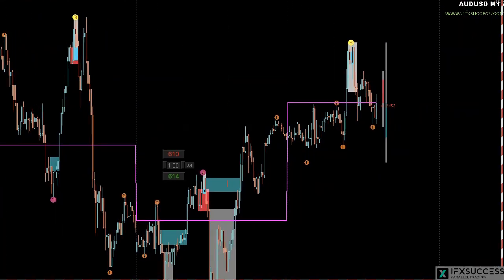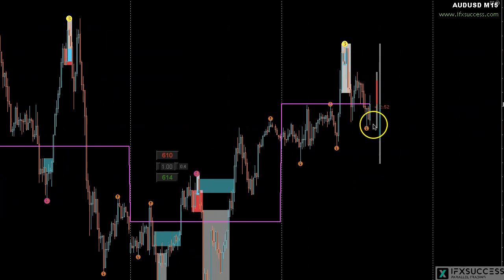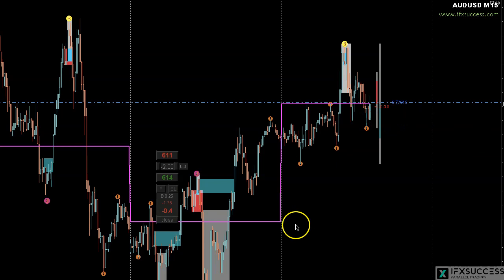Okay, so here it is, the Australian dollar on M15. We got the alert on M5 to buy, so we're definitely above the prior day mid-level, which is here. We have a bullish candle, so I could definitely give this a try, just to see what's up in here. I'm going to give it a buy entry in here, but I want to show you again, we had bullish 1 hour blocks and we have a bullish candle and we are definitely above prior day. So I can give this a try.